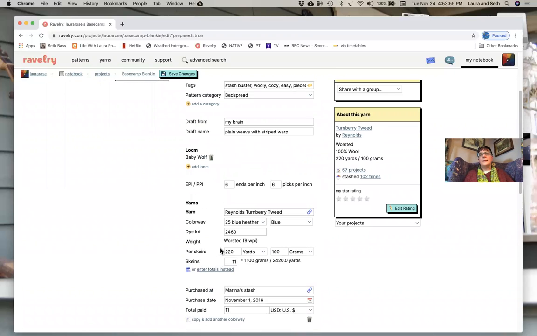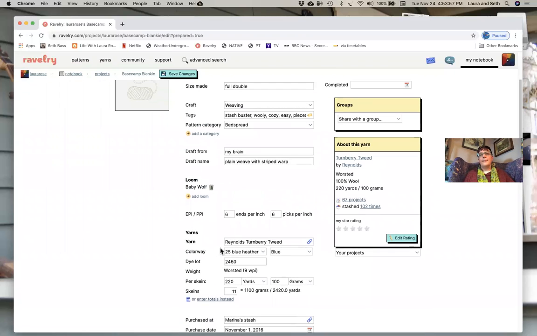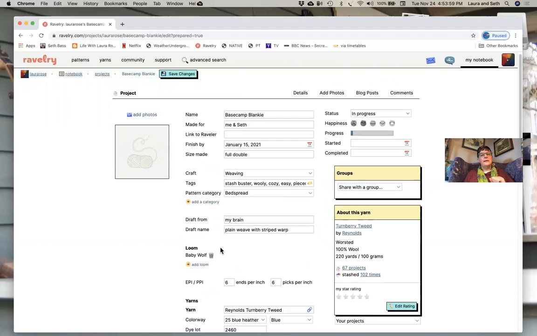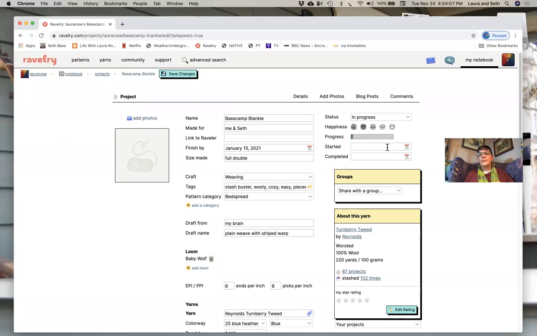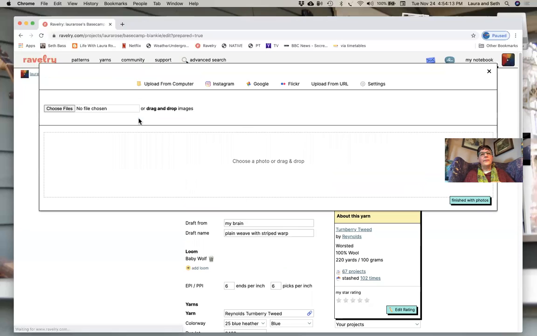And let's see, the other really great thing about this is you get to add photos. So come back up to the top, and you click add photos. It says you can drag and drop.